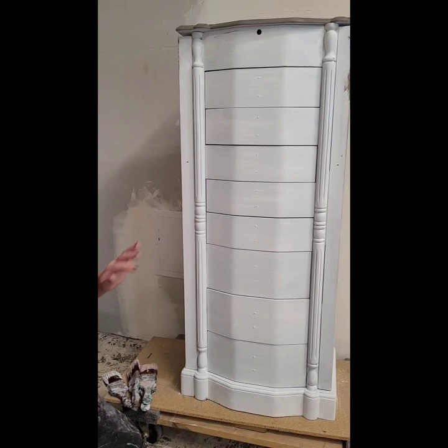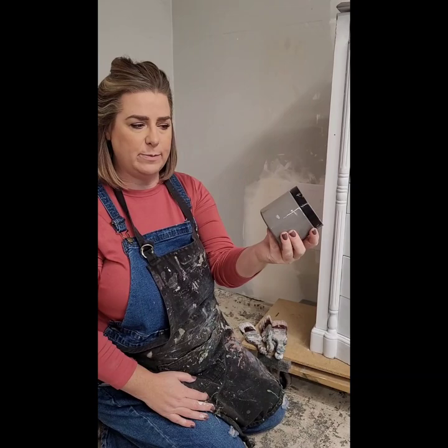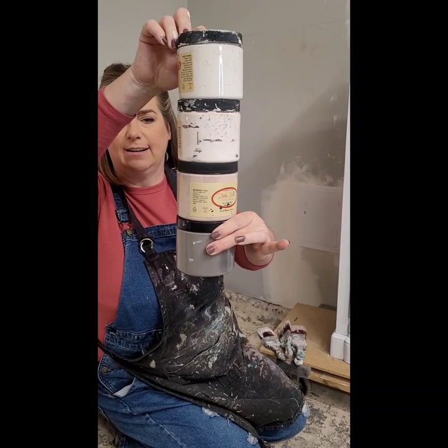Okay, and the color scheme I have planned for this is a blush and gray combo that's just absolutely beautiful. So I'm starting out and I'm using Dixie Belle Hurricane Gray as my gray. And then I've got Dixie Belle Tea Rose, Pink Champagne, and Fluff.